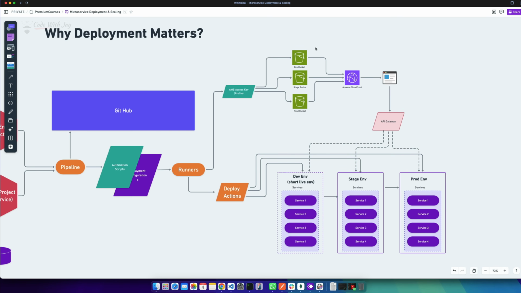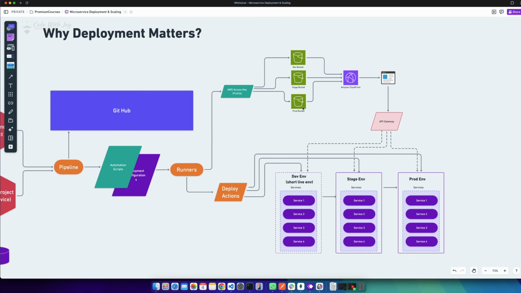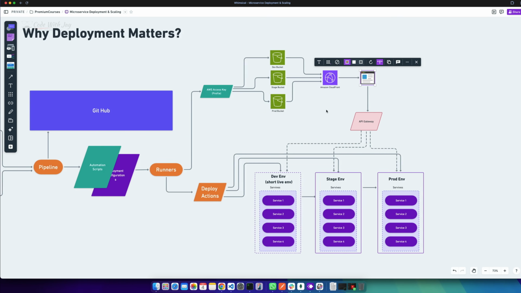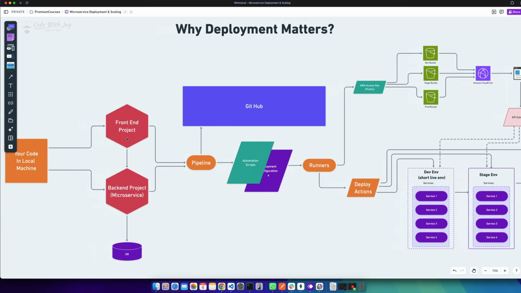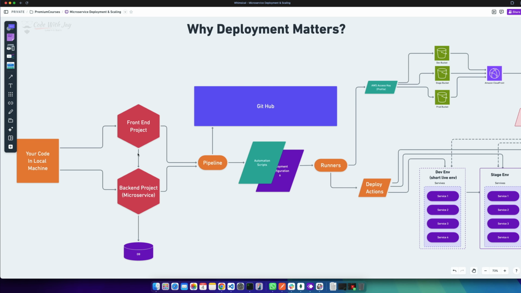Then all three environments we're going to expose with the help of a CloudFront distribution and using some kind of Route 53, or we can set it up with Cloudflare also, where we can use your company domain directly to access all of the environments, right? But for the production environment, there is no kind of authentication. Customers can directly access that production environment. So now you can see our front end, while we are building our application here, can directly talk to our backend project, right?